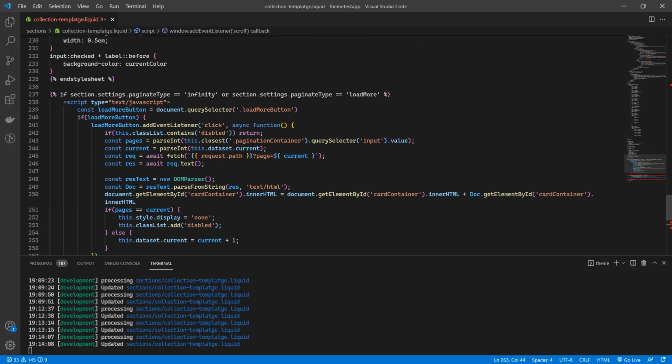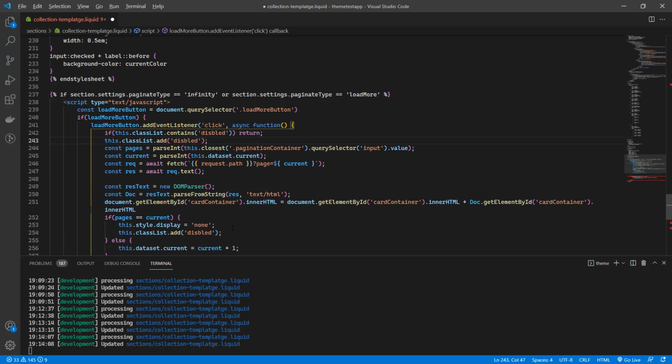Let's add one more class here because we don't want to disturb while loading.